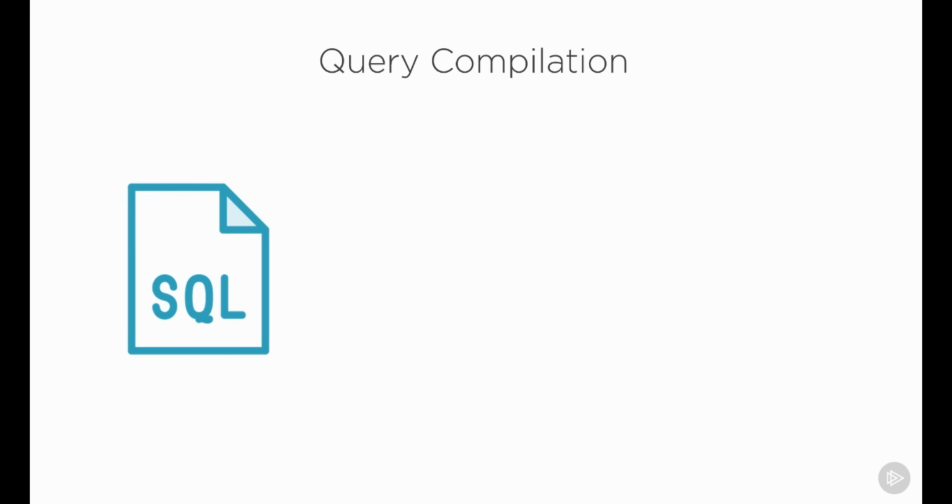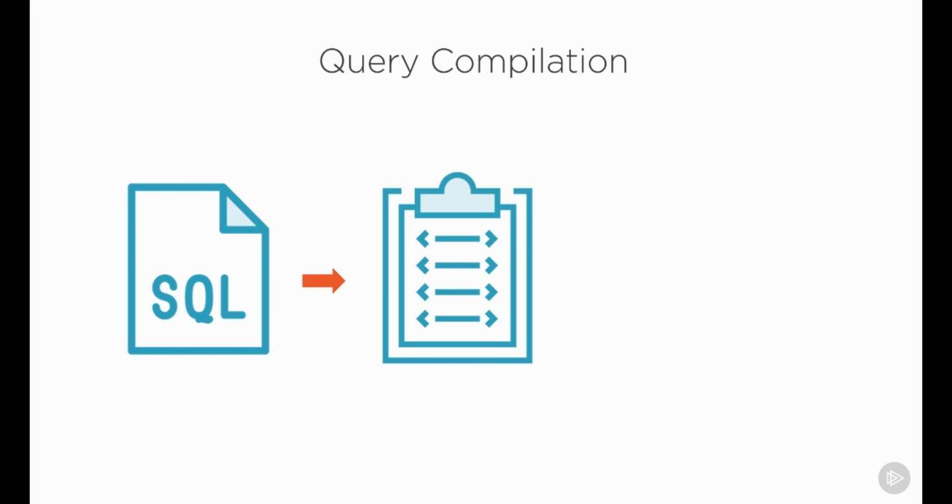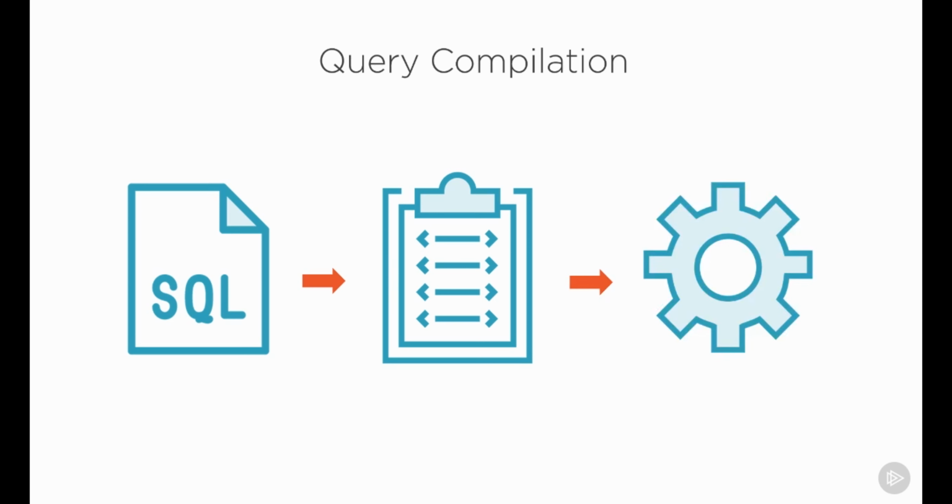There is a significant translation process that takes a basically English statement and translates it into something that the computer can actually operate on. The intermediate step between that English-like query language that we use and the actual machine language that performs those instructions and operations is known as the query plan. It's a logical approach to how the cluster will accomplish what is going to be asked of it.